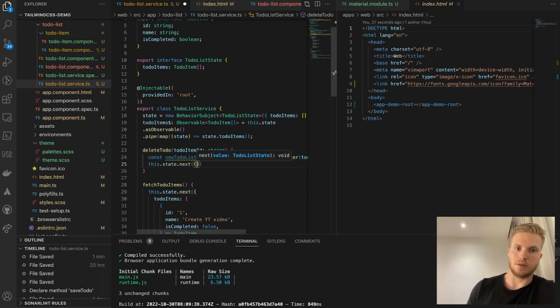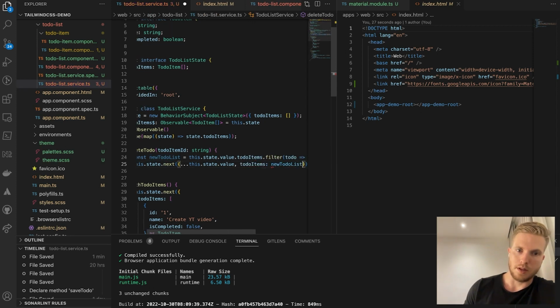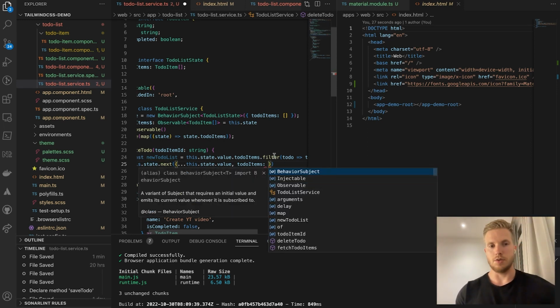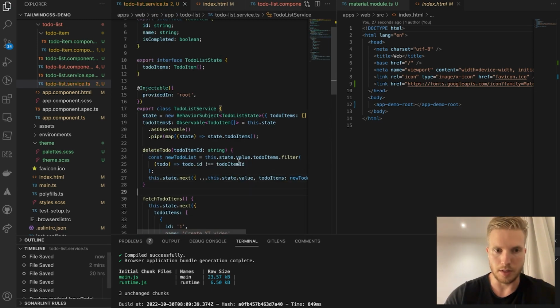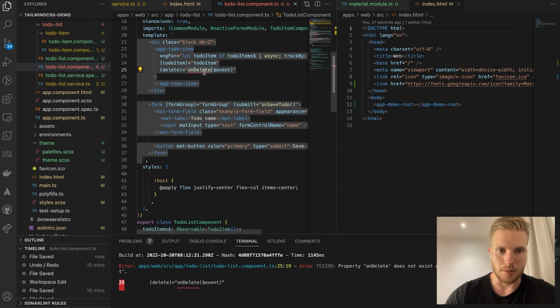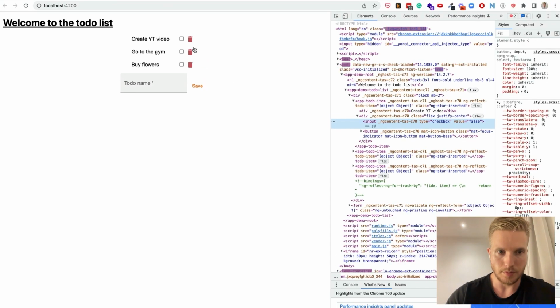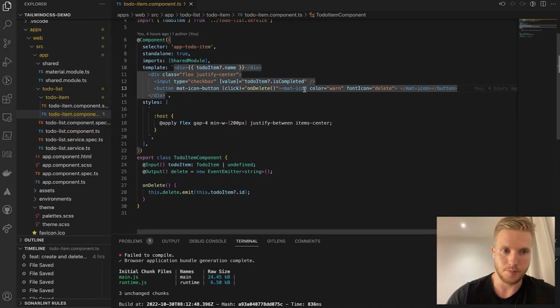Then we're updating the state as usual using the spread operator, and we are filtering away the item to delete. So we are updating that in an immutable way, which is important when you have any kind of store updates. And if you want to follow a reactive architecture, you should do it this way. So no mutations of the state. You always make sure to create a new instance whenever you do any kind of update to the state. Otherwise, it's going to be very hard to track updates, and you cannot use OnPush change detection, for example, which is another optimization, by the way, we could do to this app. For example, to-do items could be and should be OnPush change detection.